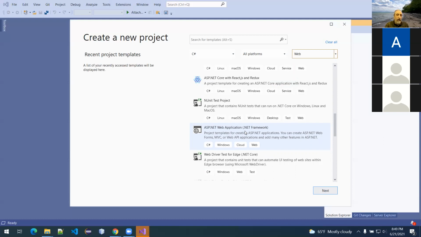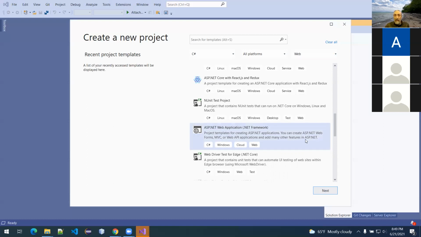I want you to look at the little icons they put down here. We're working with C#, that's the programming language in the background. Yes, we're working on a Windows platform, which means it's got to be on a Windows server to execute, or PC. And then we can push it out to the cloud or the web. Hey, that's us. So this is what we want: ASP.NET Web Application with a .NET Framework. It is not the one at the top, so please be really mindful of that.